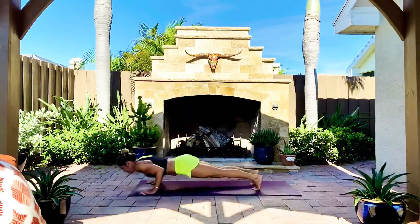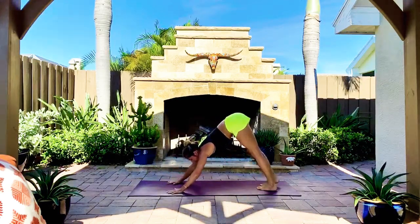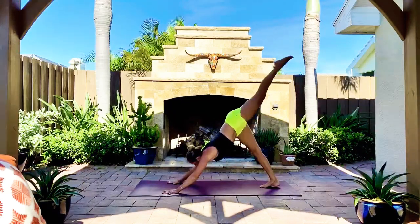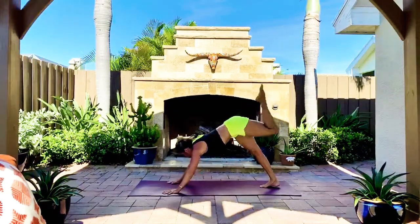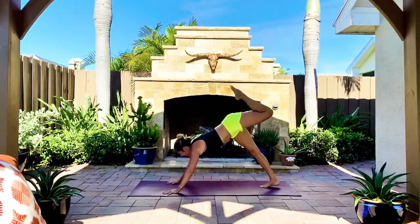Add the extra push-up, chaturanga back. It's all good, you guys. It's time. Don't mess around anymore. Inhale, left leg up. Exhale, left knee. Right elbow, bring it across. Inhale it up. Exhale across.